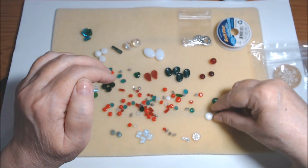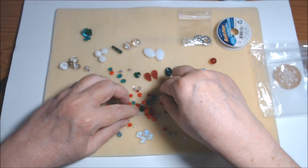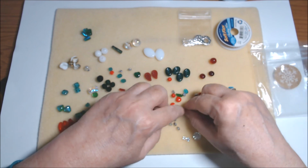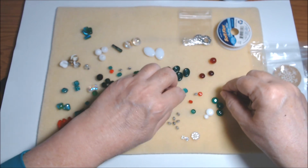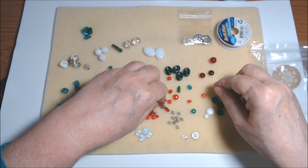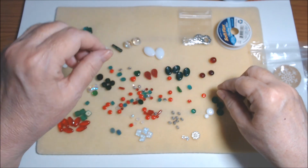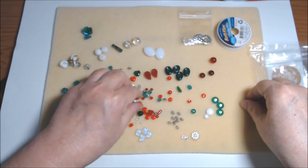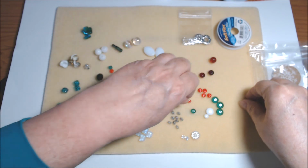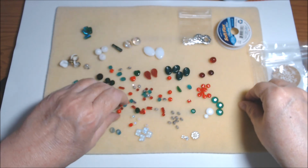Some green saucers and a couple odd size white saucers, a whole bunch of clear little crystals, and a bunch of these little silver, I think they call them pinch beads. I don't know, I've never had those before that I recall anyway. And some little tubes, a little red heart, and some little red saucers, a bunch of them. So yeah, lots of things to play with in the free mini Christmas kit.